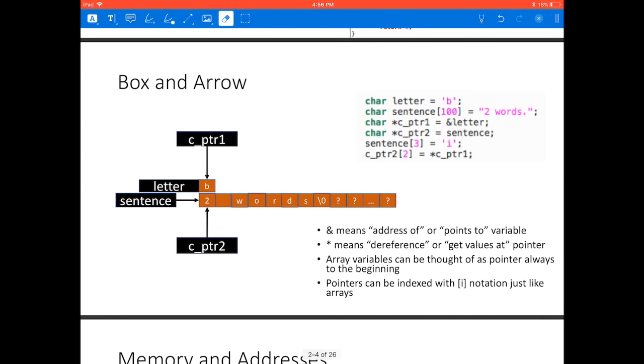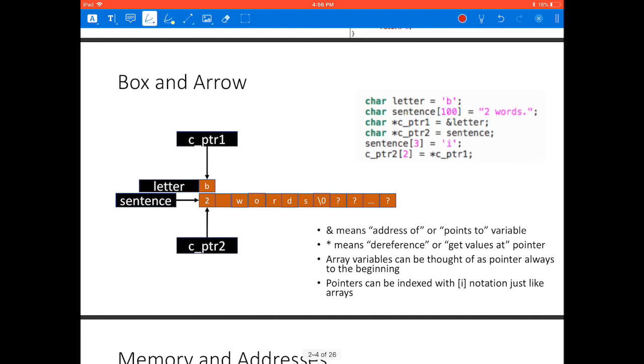We're going to talk about box and arrow diagrams. The arrow always indicates that the pointer holds the address of the memory which the arrow is pointing to, right? So it's a more graphical representation, and that's usually what you want to visualize when you're working with pointers. When we're doing the midterm exam, if you want to, you can also write out the address of each particular memory. Both work, but it's a little bit faster to do the box and arrows.